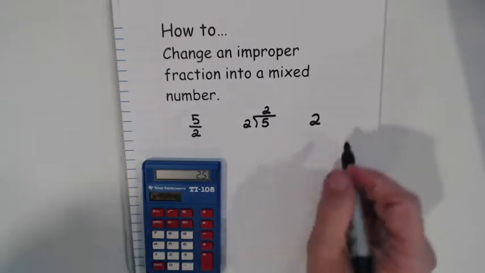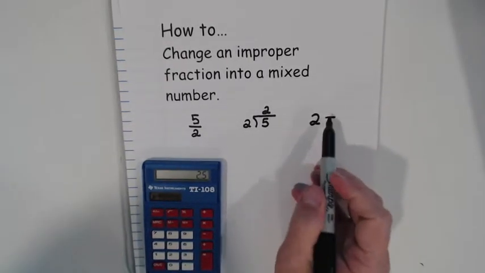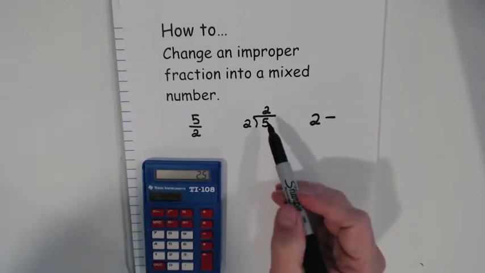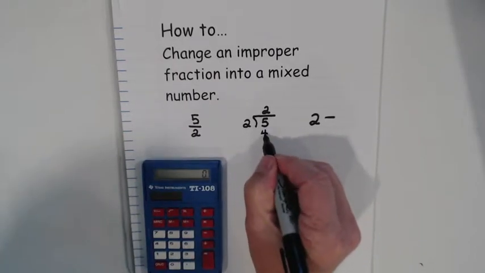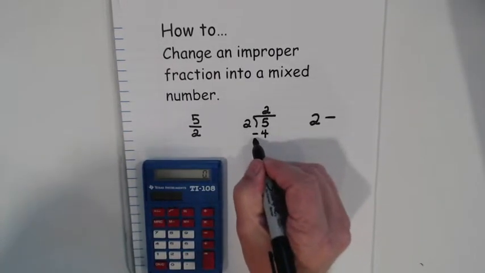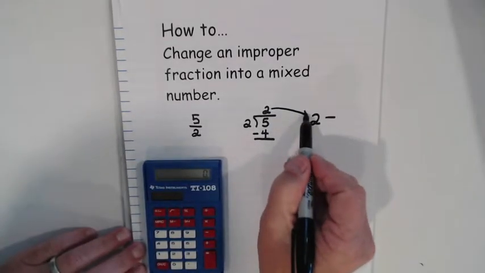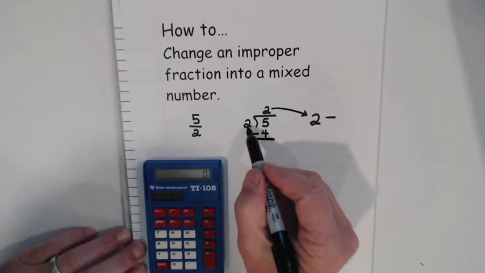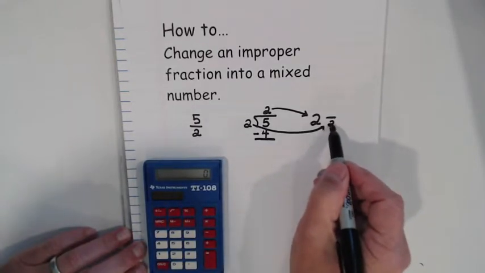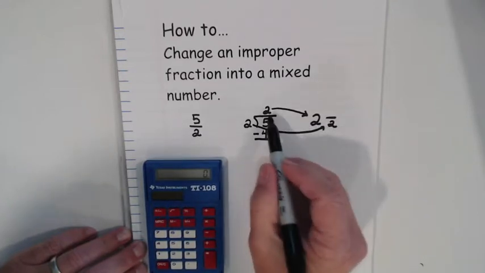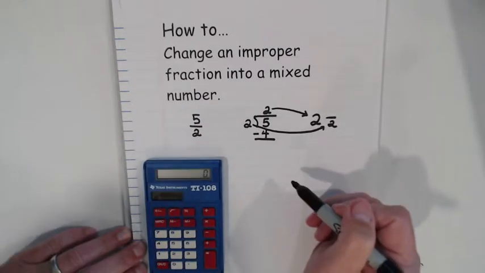and that 2 is the number that goes in front of my mixed number, that whole number or that integer part. The next thing I'm going to do is figure out the fraction part that goes on the end down here. 2 times 2 is 4. I'm going to subtract it from 5 to figure out how much I have left over. This 2 went right here. This 2 is going to go in this spot right here at the bottom. Whatever number's right here is going to go right here. This is the whole number part. It goes right here, and what you have left over is going to go up here at the top.